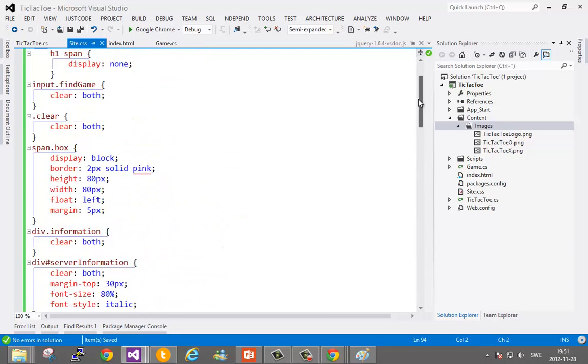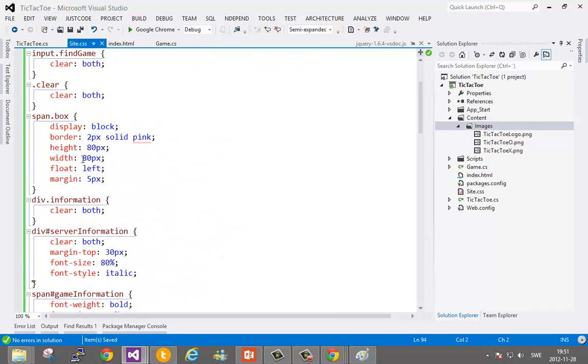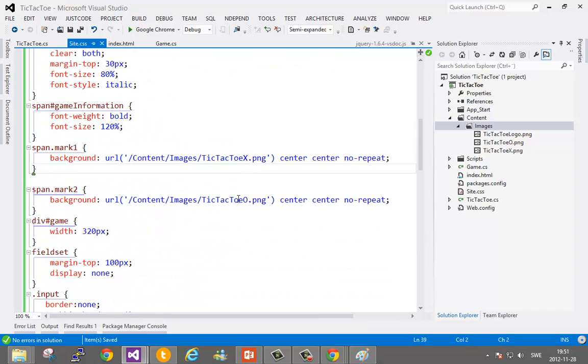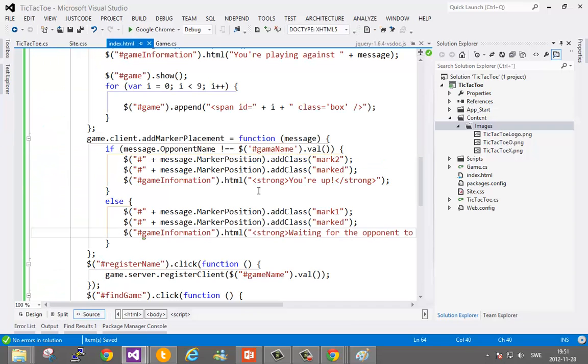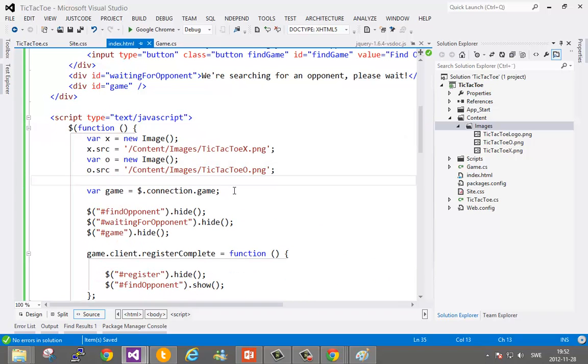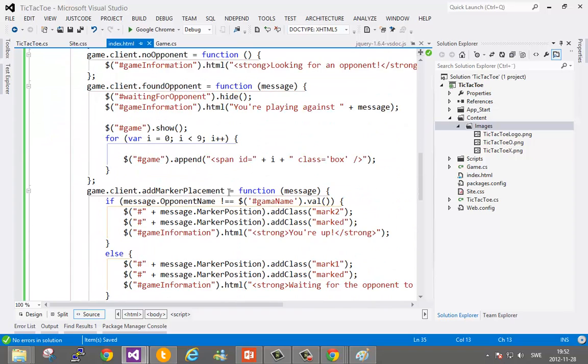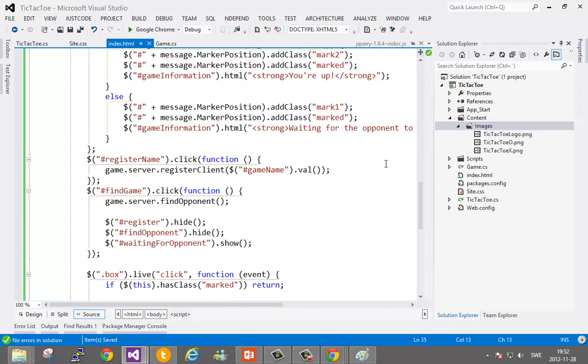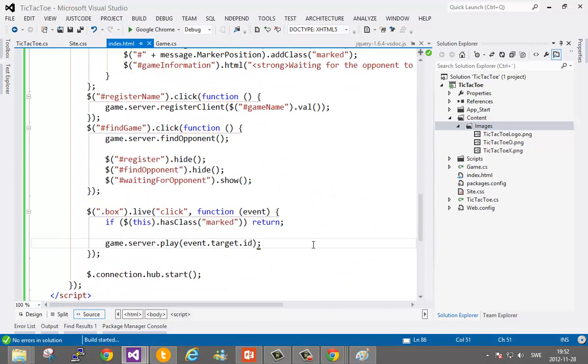I added some box shadows. I added some of these X's and O's here. And just to make sure that they are loaded, I'm going to preload the resources with JavaScript so that works. It looks nice. All right, so let's run this and see what happens.